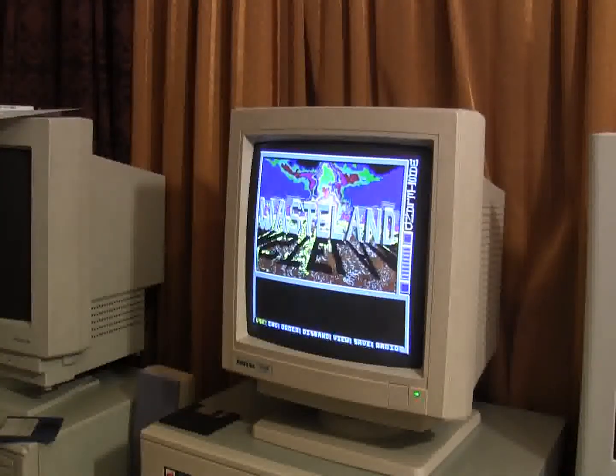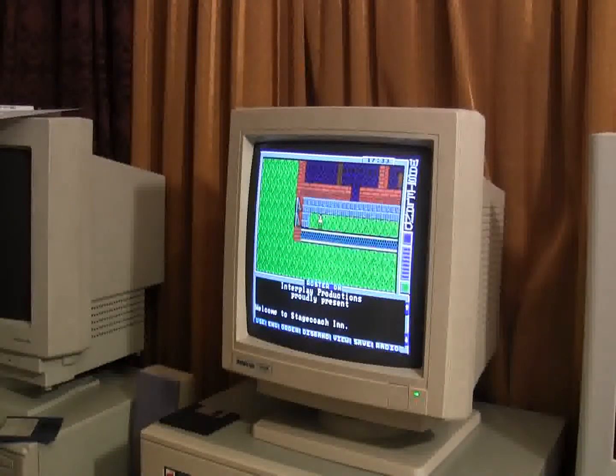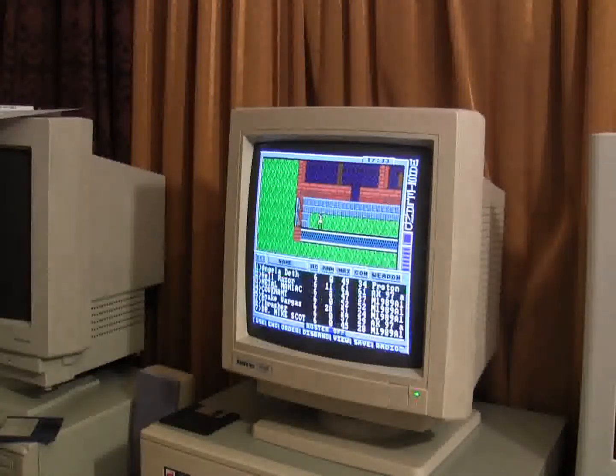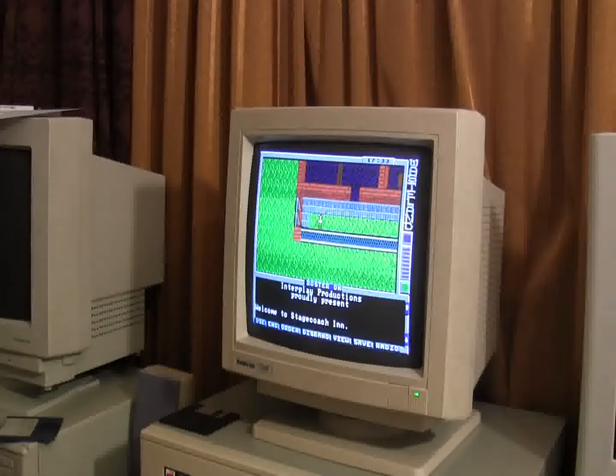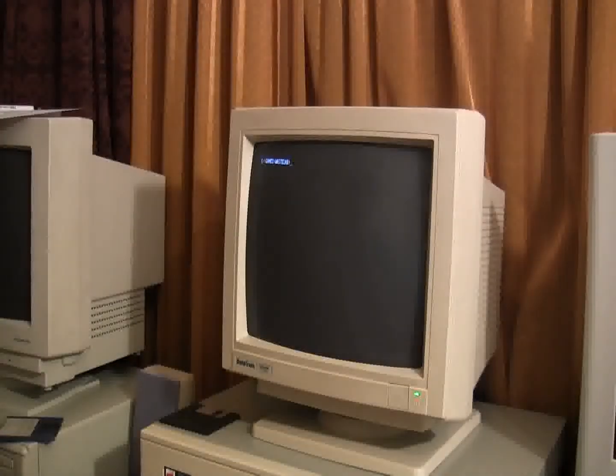Cool. Alright, how do I get out of this now? Spacebar, no. Escape. Save, no, and quit, yes. Alright, so now I will be going on to installing Windows 3.1.